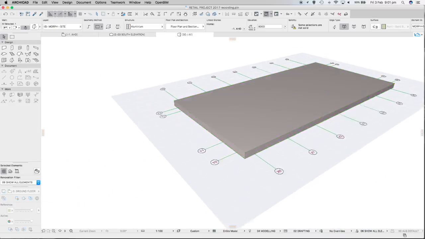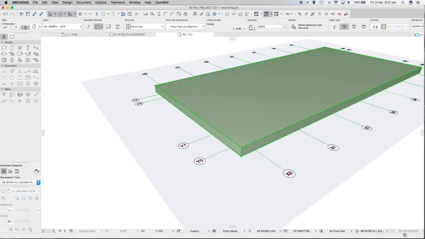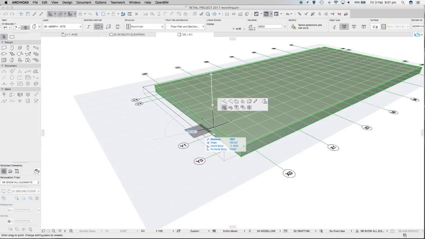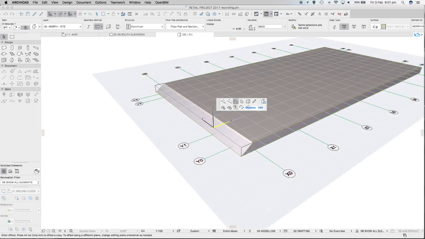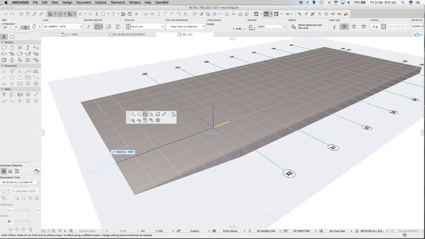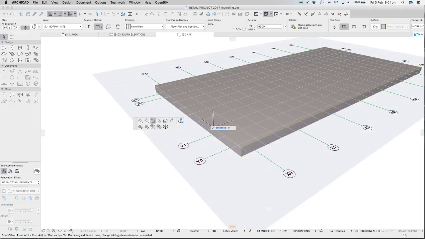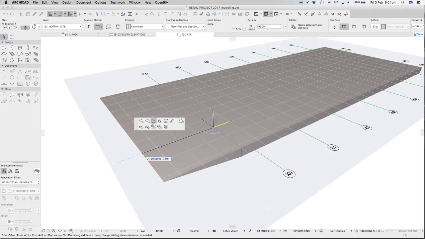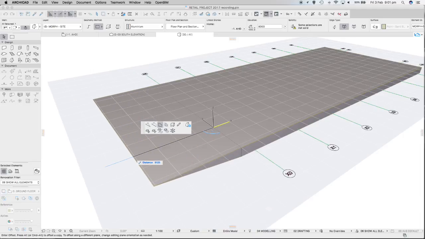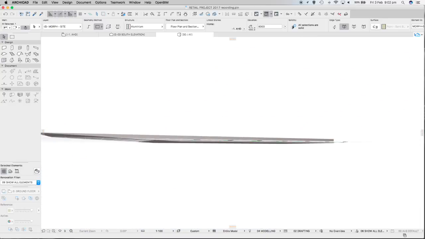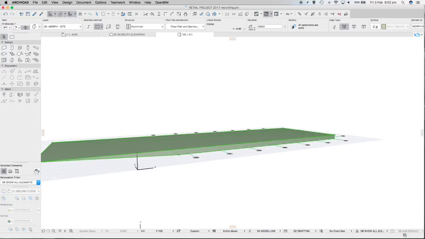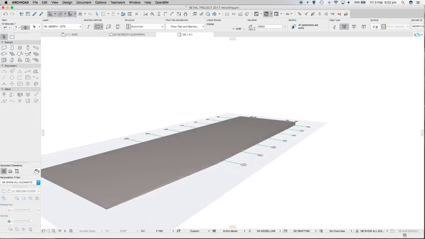Now at this end, the X0 end, I want to click on that edge of the morph and change to this third tool, which is offset edge. That's going to let us slide that edge of the morph over. So if we slide that over a distance of 20 meters and press enter, we've now created a bevel on the bottom of that morph that's got a slope of 1 in 20. We're going to use that slope to carve that shape out of the topography.